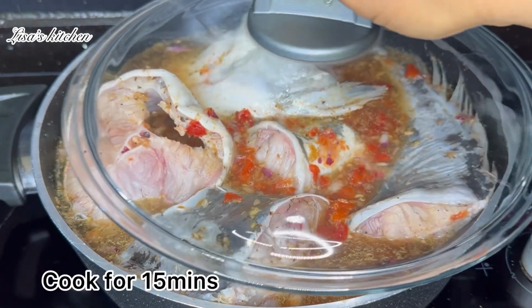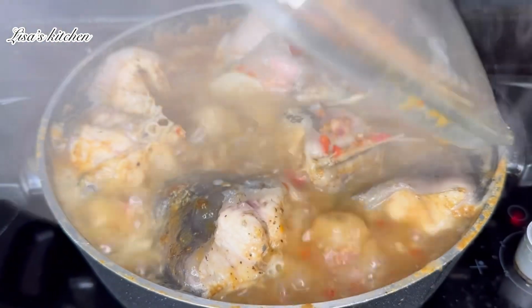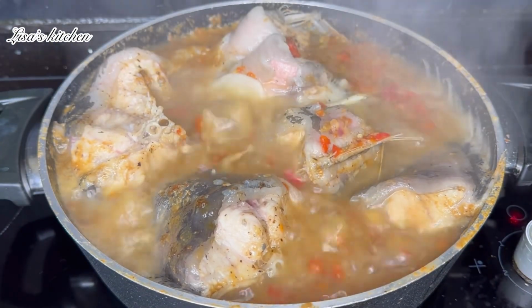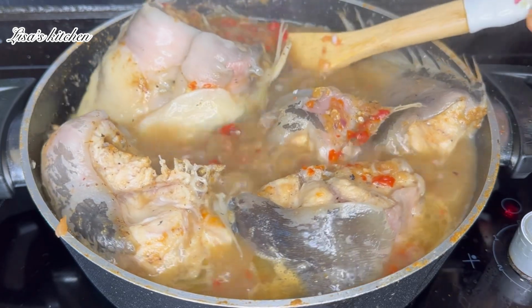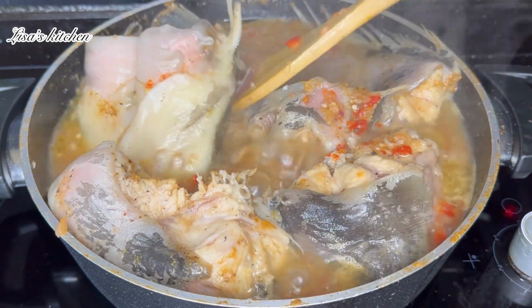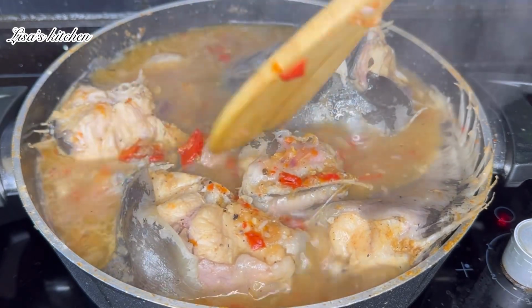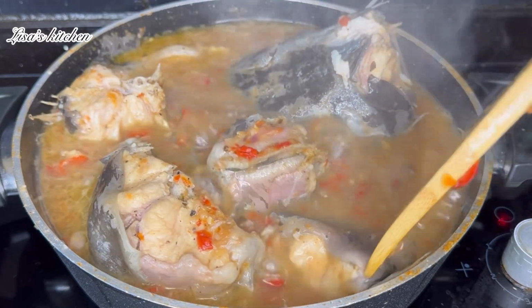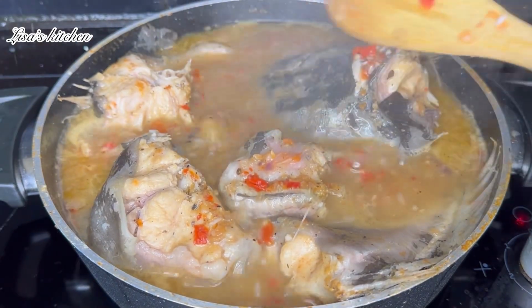So we're gonna cover this and allow it to cook for 15 minutes. This was after 10 minutes, so I decided to flip the head of the catfish over so that all the nutrients will enter inside. So after 15 minutes our catfish is ready.